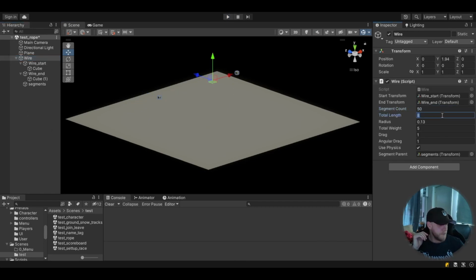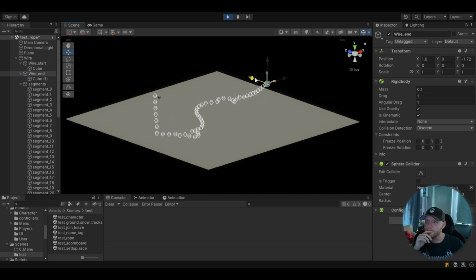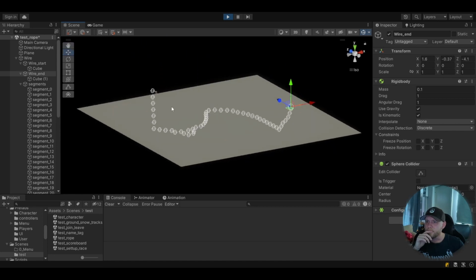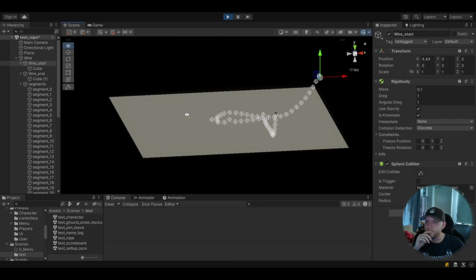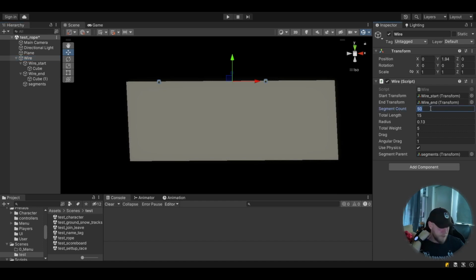Or just add the length to 15? It's kind of working. There's always some things with the physics. Okay, cool. Let's preset that to 10 and 10. Okay.